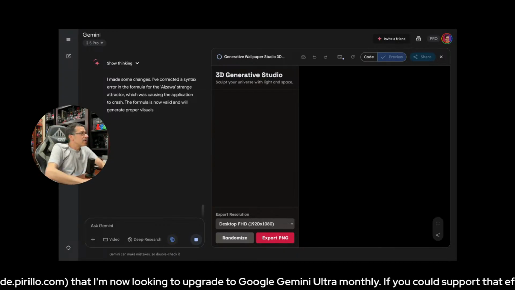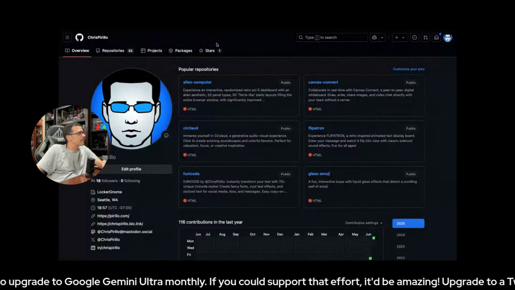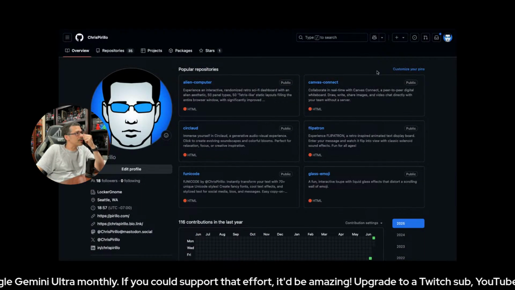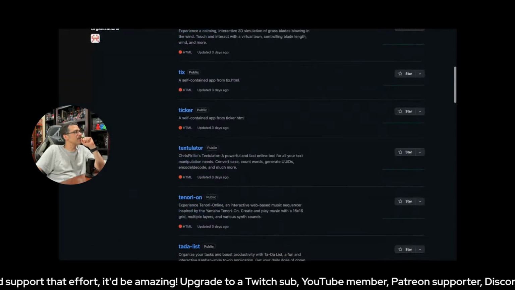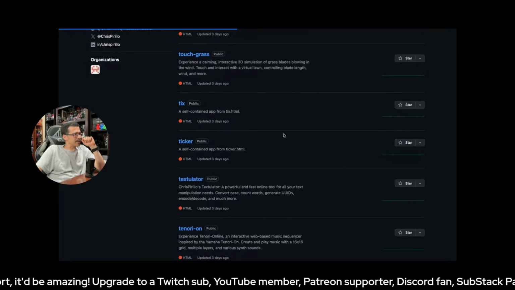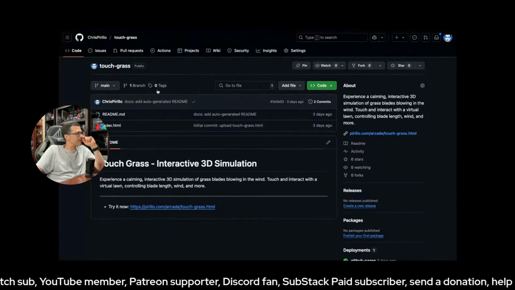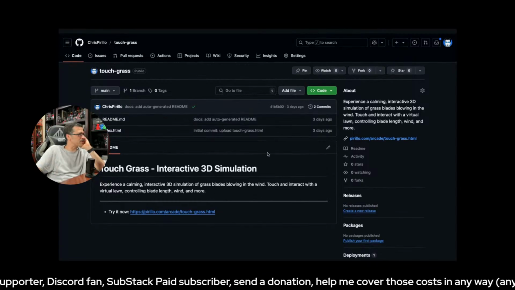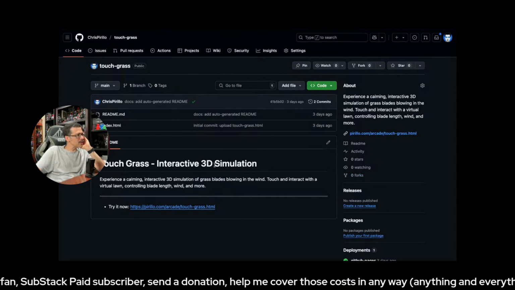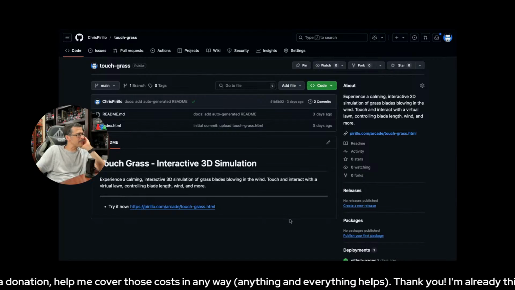Or go to GitHub, grab the code, because everything's on GitHub now. Well, most everything. I've got the repositories. Like, you can go and grab the touch grass emulator, or any one of these things. You can check it out, you can branch it, or you can fork it. So it's all on GitHub. Every aspect of it is on GitHub.